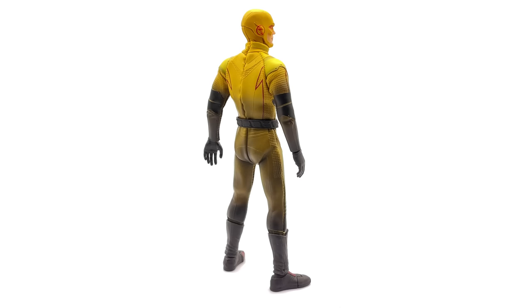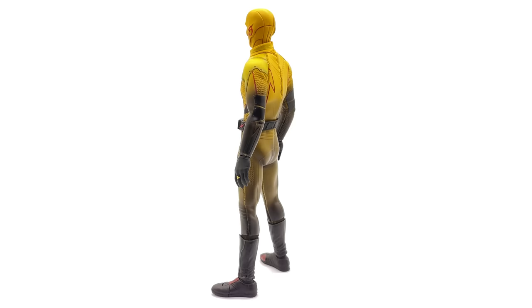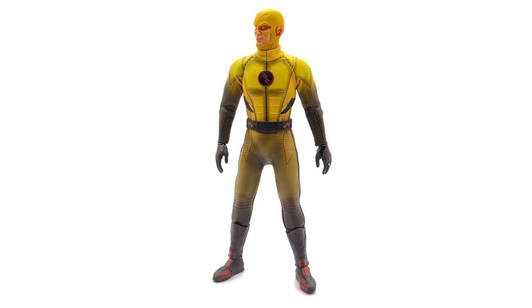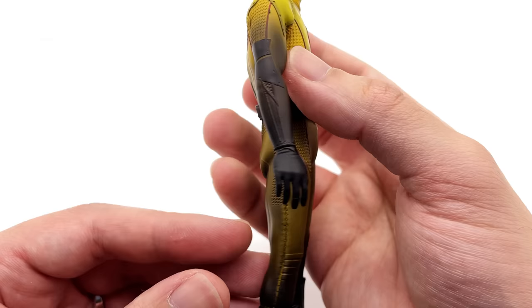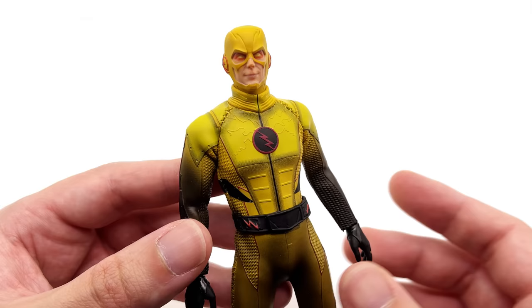Here he is standing straight up in the lightbox with no poses or accessories, and so far I'm really impressed. They've packed a lot of detail into the suit — that's honestly the most impressive thing here. The accessories are good and the head sculpts are fantastic, but the suit is what sets this figure over the top. It's pretty much perfect in terms of translating the Reverse Flash suit into a 1/12th scale fabric version. There's currently no 1/6th scale version on the market, but Soap Studios made it happen.